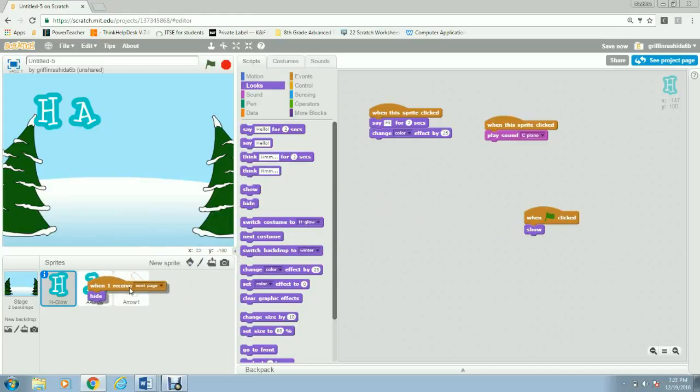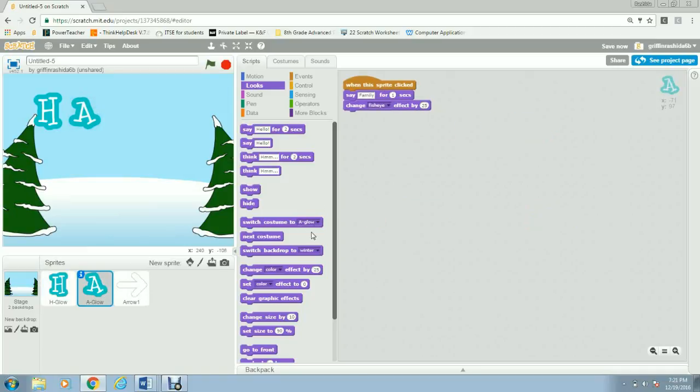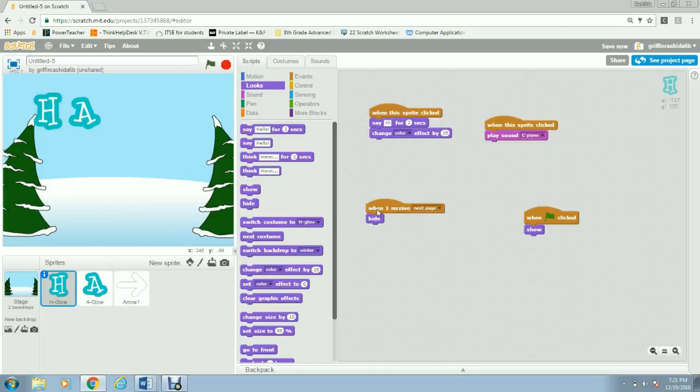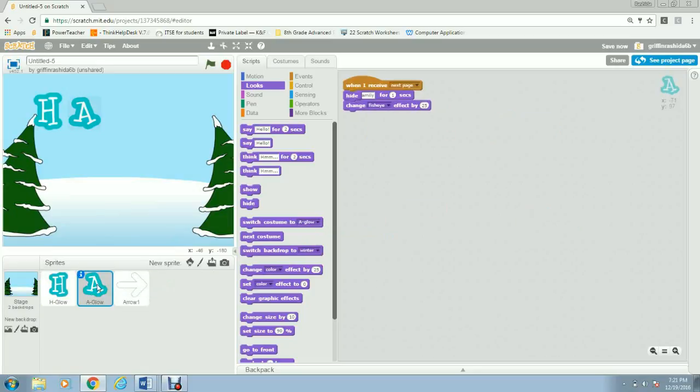So I'm going to see if I can get that to go over to my letter A sprite. And see, guys, you have to test that out because sometimes it doesn't always work, okay? So I'm going to try it again. Let me see if I can get that to go right there. Let's see.